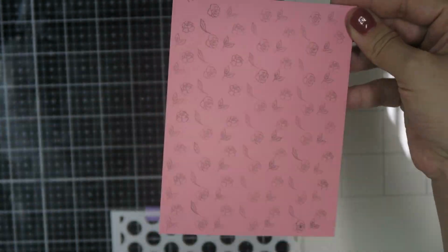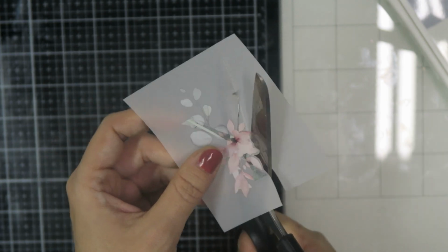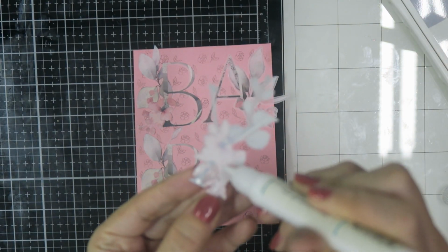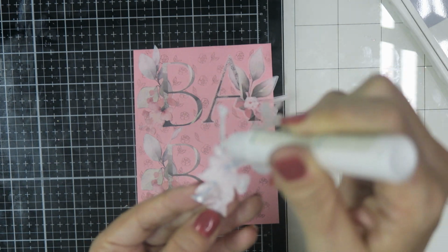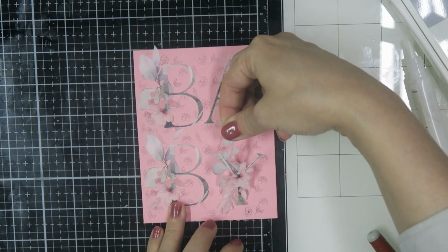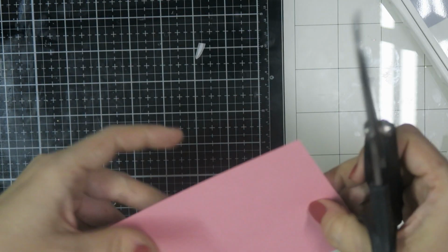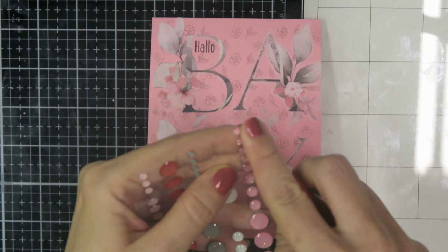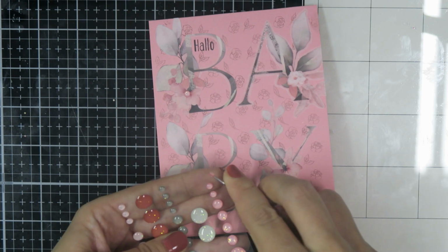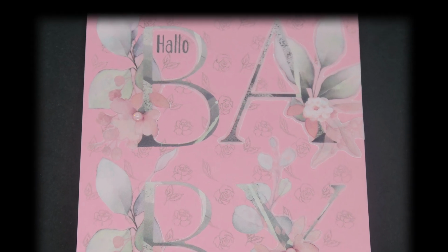And here you can see how pretty this looks. And then I fussy cut out these vellum letters and glued them down onto my card directly with some liquid glue, and created myself this word, baby. And then I stamped a hello, German. Used some of the enamel dots, and this is the finished card.